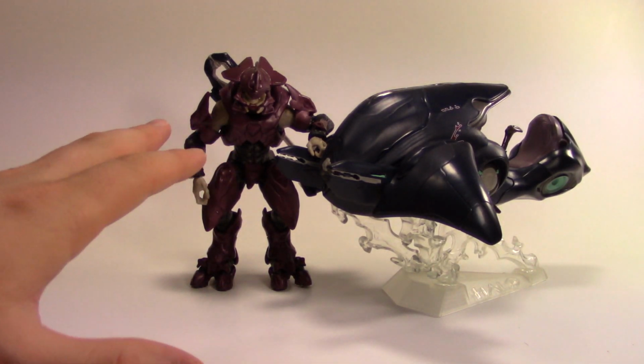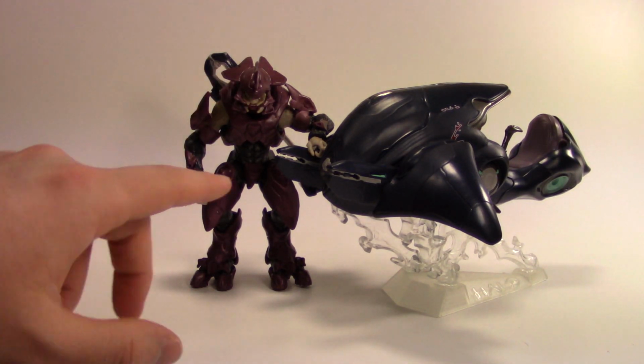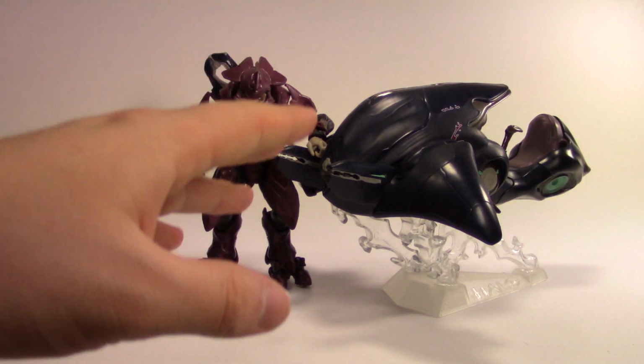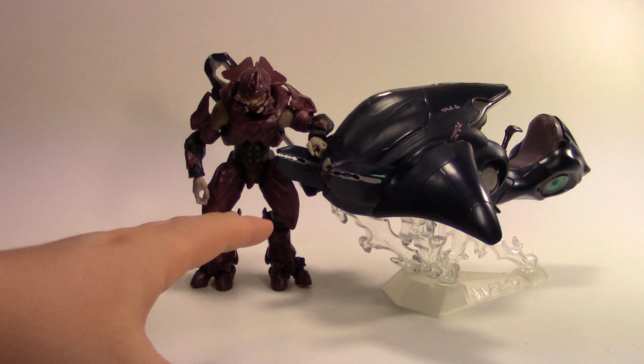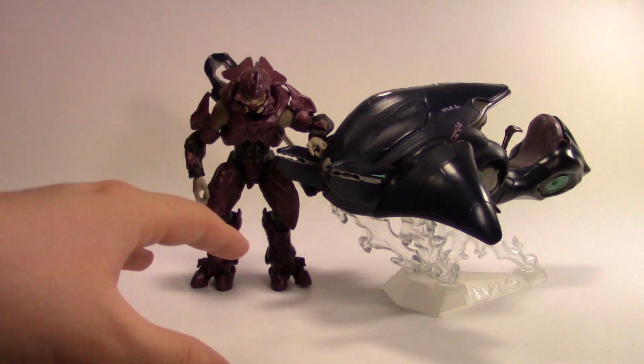Now with pros, the fact that all of his armor is interchangeable. So I can change his armor around whenever we start getting different Elites. I can change the armors around. That's awesome. The Ghost, he can actually sit in the Ghost. That's awesome. The fact that his scale is 6 inches, he still fits with the McFarlane line.